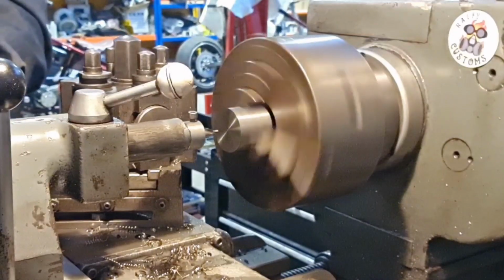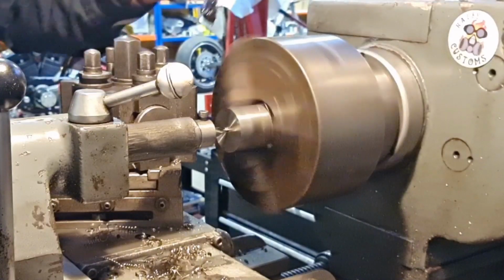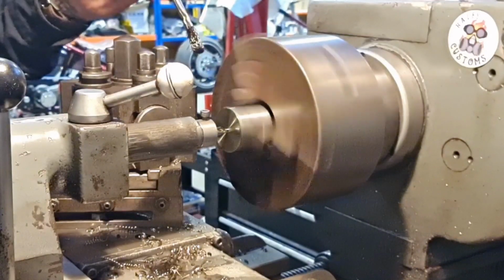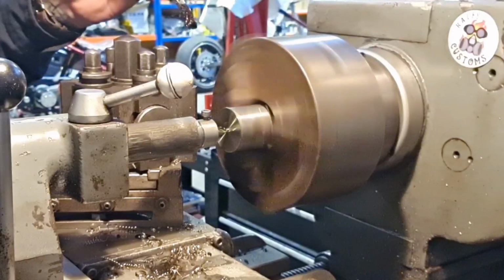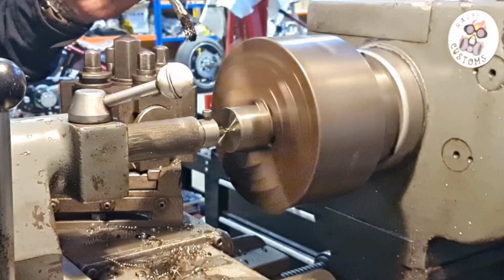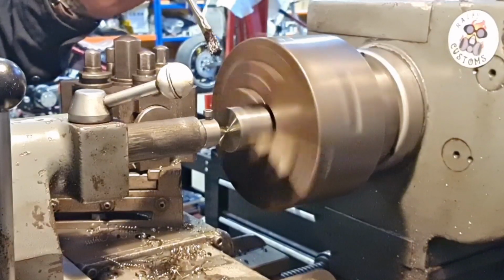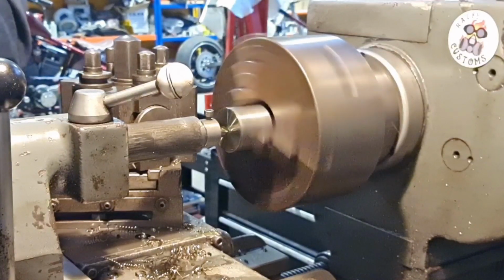Only this time we'll pay attention and we'll just chip away like we should. Be nice and steady with it. This 303 stainless machines quite nicely, but you still have to be on your toes a little bit at times. Right, there we go. So that gave us a good start.